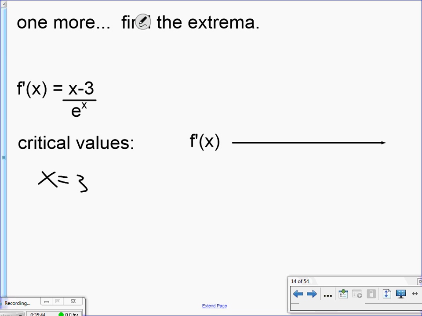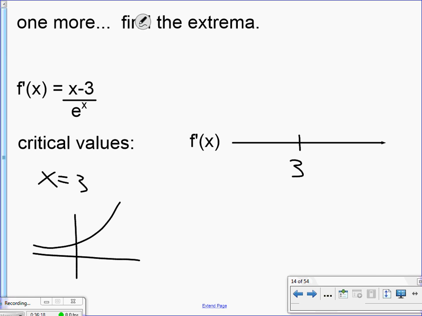You know before when I said repeat something, you'll get that? E to the x is always positive. So is it ever 0? No, so we have one critical value. I didn't ask you if it exists. I said, what is it? Because you just believed it exists because I said it like that.